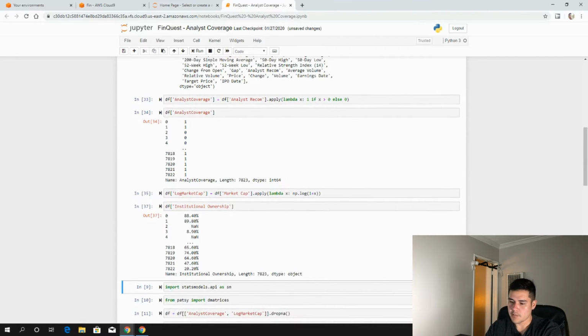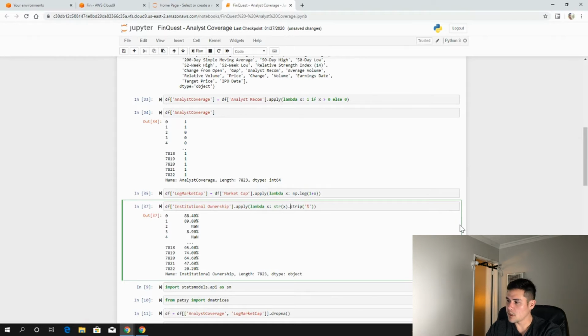Specifically, you notice that we need to convert these percentages into decimals. So we need to strip off the percentage sign because these are strings, convert them to decimals, and then remove these NaN values. To do that, we're going to use the .apply function again, but with a lambda function. We'll say lambda x, so for every value of x, we're going to make sure that value is a string, and then strip off the percentage sign.